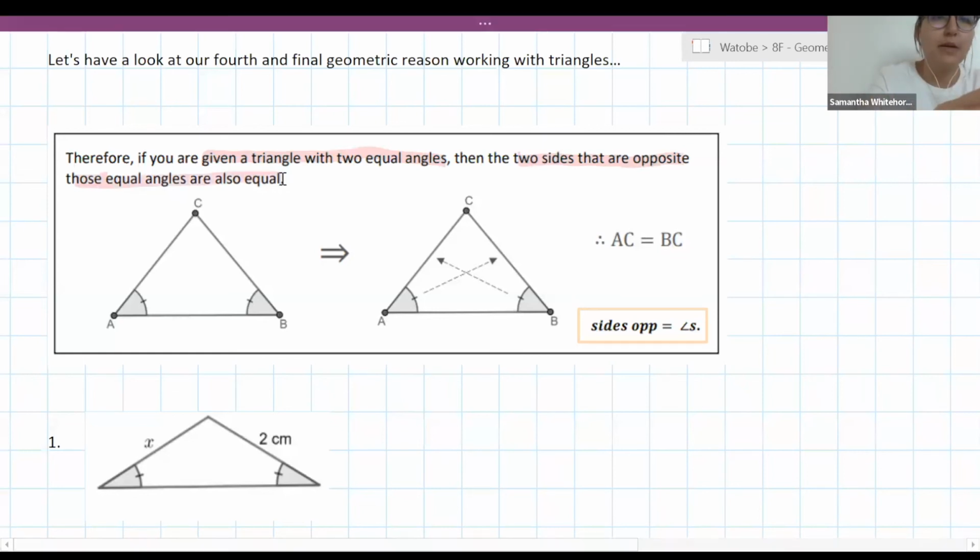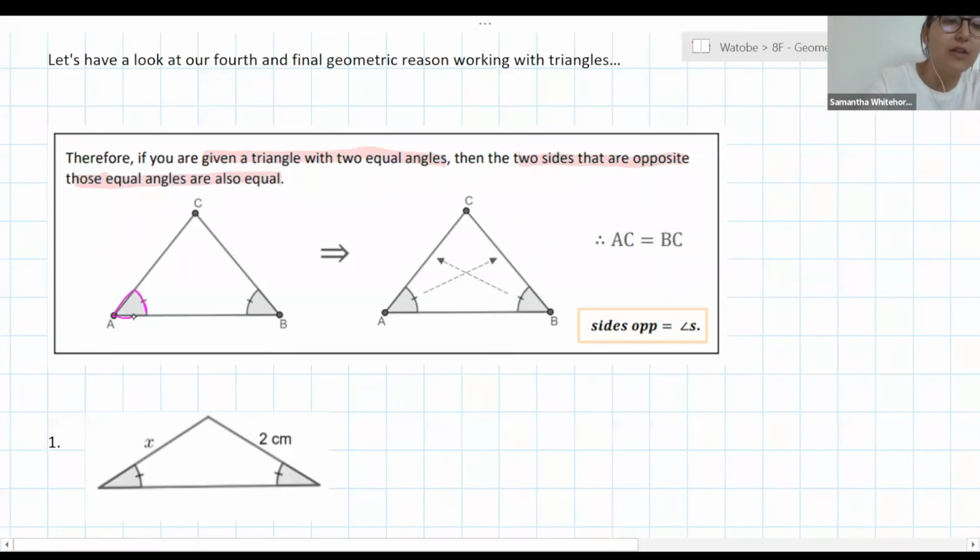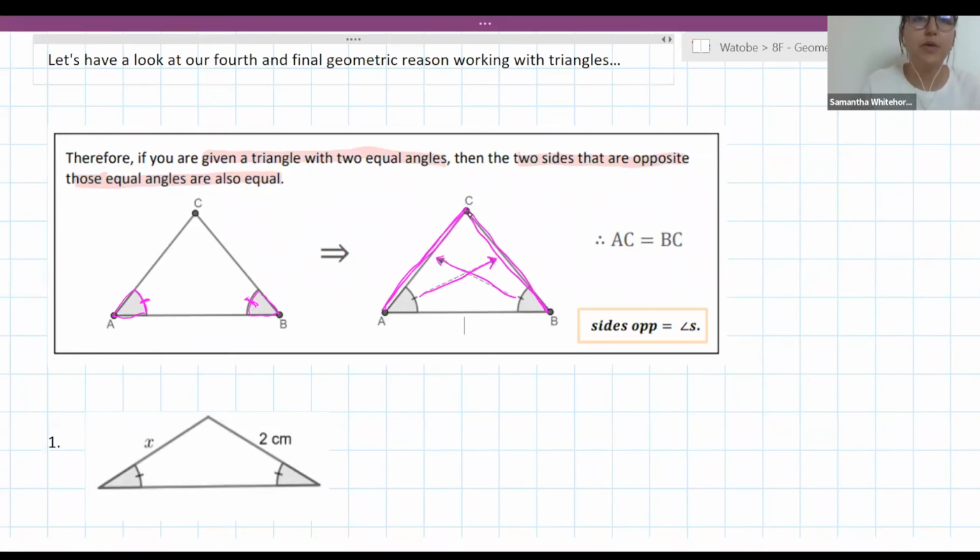So in my diagram over here, I've now given you the fact that angle A is equal to angle B. And I know that again because of those little tick marks on the angles. That's telling me that they're equal to each other. And because I've told you that, you then know that the sides opposite them are equal in length. So from the fact that I gave you two angles, you now know that the side AC is equal to the side BC. And so this is what we call a converse theorem.